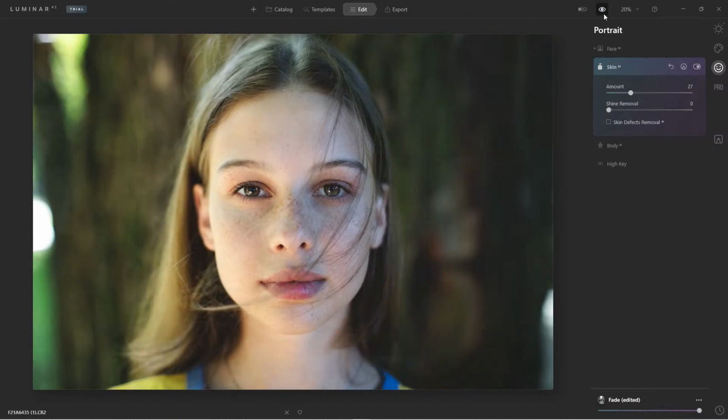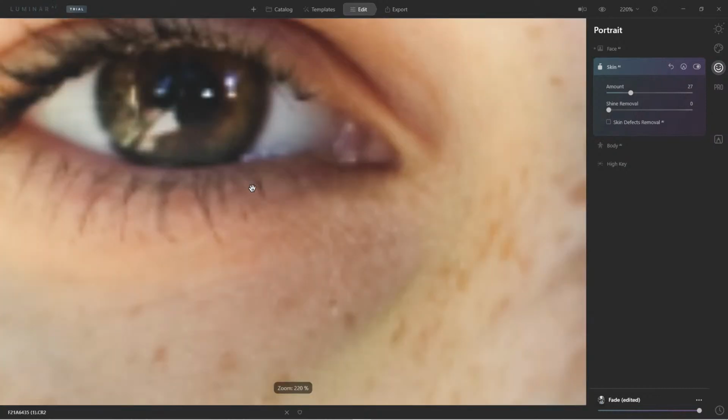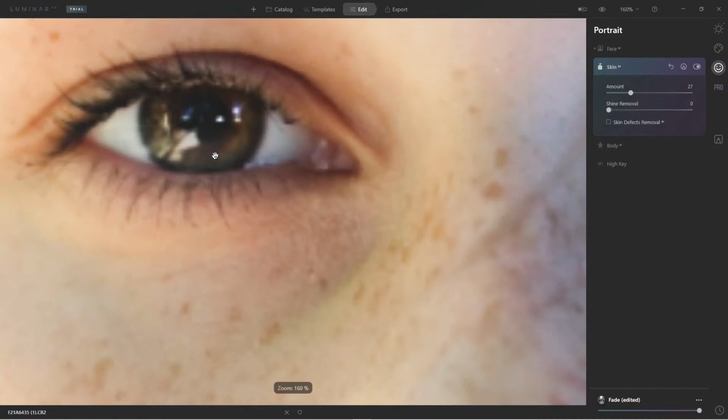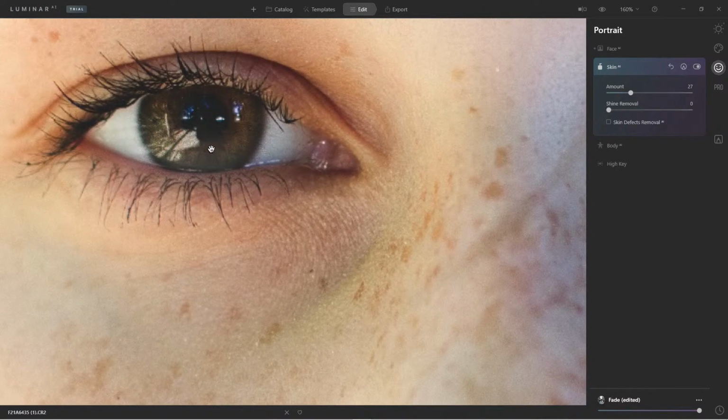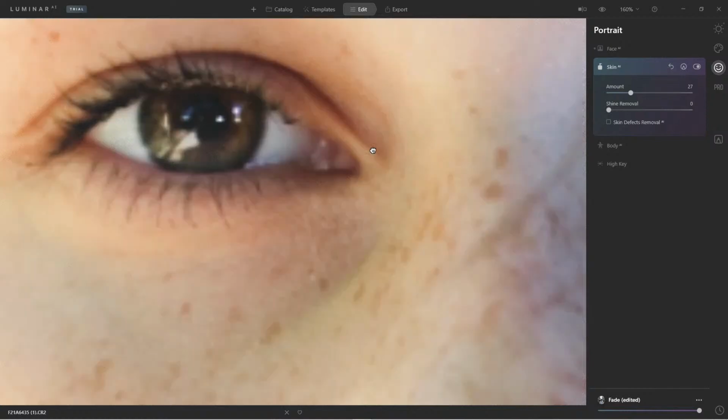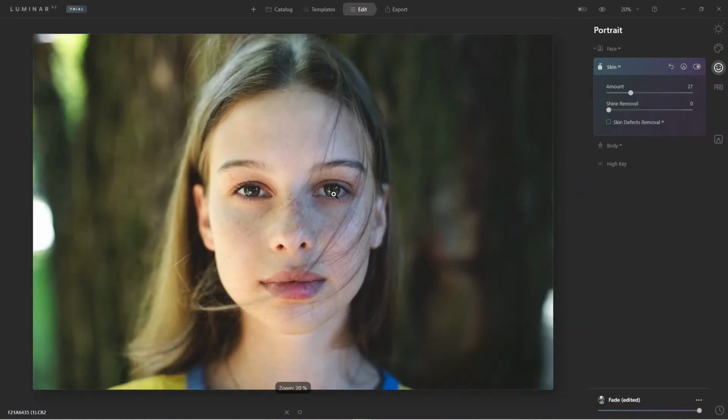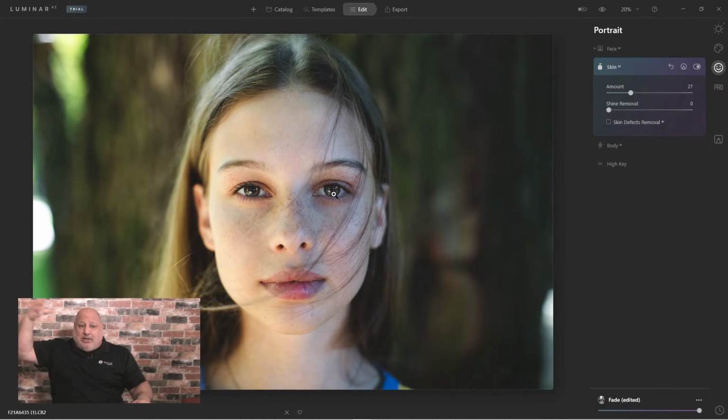and after. Good. Now, Bill is asking, can you change the position of the iris? As of now, the answer to that is no. So it knows enough that here's the catch light, and it's putting the iris flare right down in here. You see that? So it knows where it's adding it. It's intelligent enough to know that the light source is coming in here. Let's add a little catch light on the opposite side. In the future, that may be an option where we can move it, but as it stands right now, it does it automatically for us.